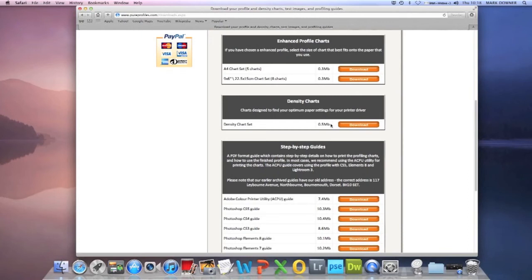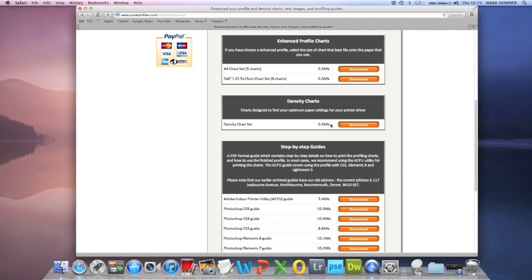If you don't want to go through there, if you want to use the recommended paper type setting, you're more than welcome to. You just got to be aware that the actual profile may have problems in the end, and we may have to come back to you and say, look, no, we need to print out the charts using a different setting. Now, we do this fairly regularly, so don't be too worried about that. We don't charge you for another profile. We just need a new set of profiling charts, so it's more hassle for yourself really rather than for us.